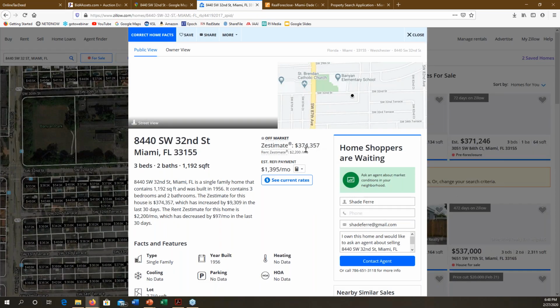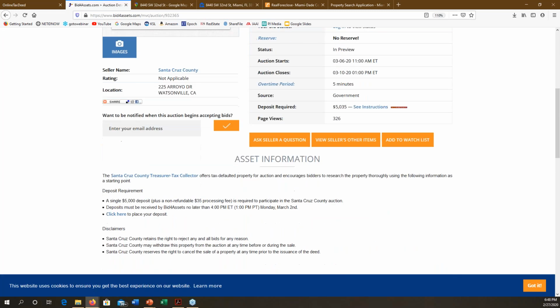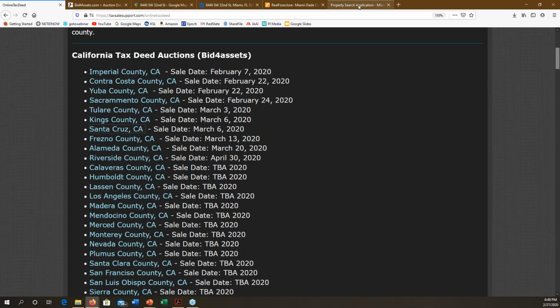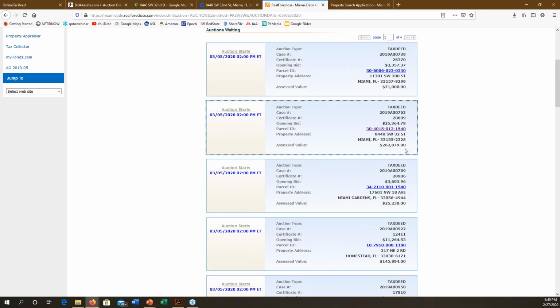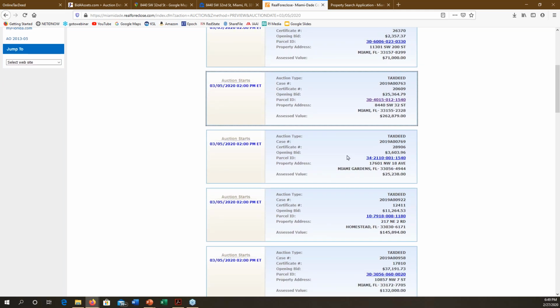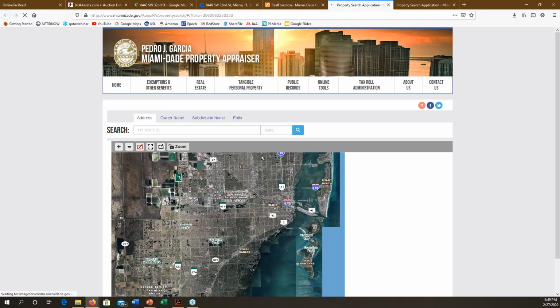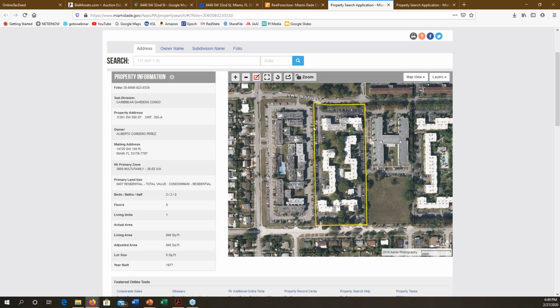Yeah, so we can see, this property listed here, they value at about 374. Whoops, wrong one here. Over there on that far end. There it goes, right there. Yeah, so a bit over the 262 they've got it listed at, though. But well, and even look at that one on top. It only has an opening bid of $2,300 with a $71,000 value. That's probably only 2 years worth of back taxes. So there's a chance that one could get paid. But if not, it's going to start at a low opening bid amount.